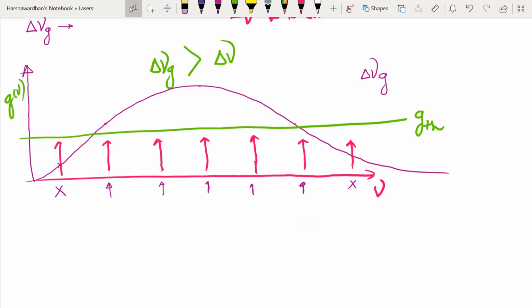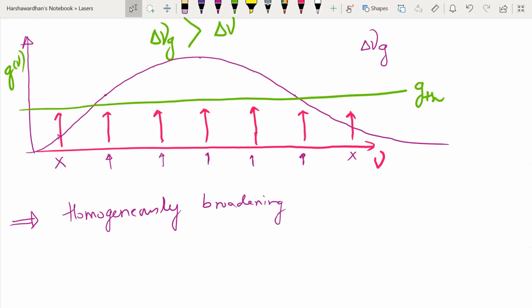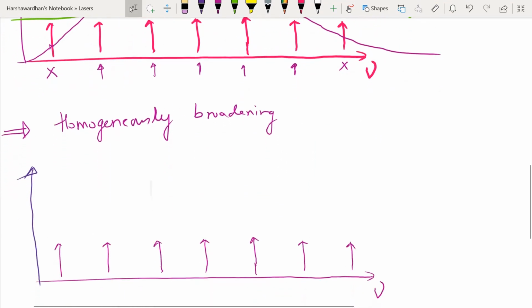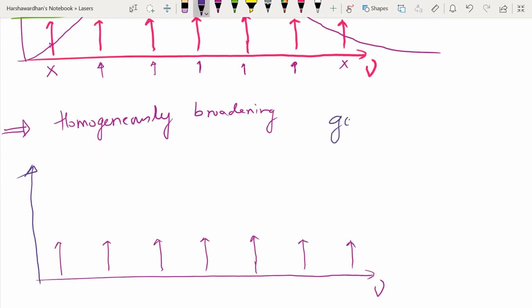Now this is where we need to worry about whether the gain medium is homogeneously broadened or inhomogeneously broadened. So we will first look at a homogeneously broadened gain medium, and as you can see clearly, as these modes start oscillating, the amount of field within the cavity increases. So when I am seeking a CW oscillation, we see that the gain clamping condition happens. That is, my G of nu becomes equal to G threshold.